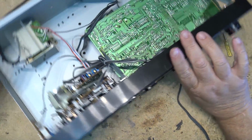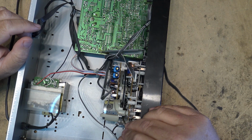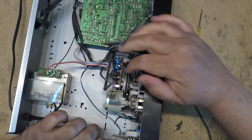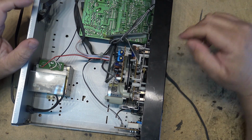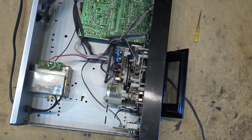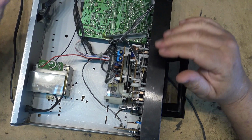Okay, so it's trying to go into a mode, and it's stuck. Now is the motor turning? Oh yes, so the belt is slipping. So that's what the problem with this is. It's just this belt is not providing enough torque to operate the mechanism. So we need to change the belt. So let's get started, and then we'll test this thing out. And I bet you this tape deck will actually perform quite well.